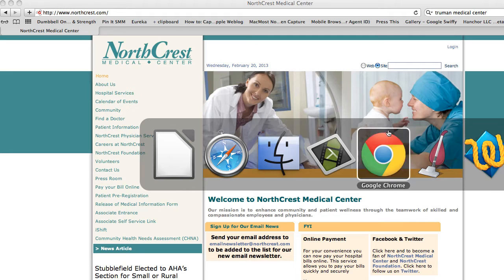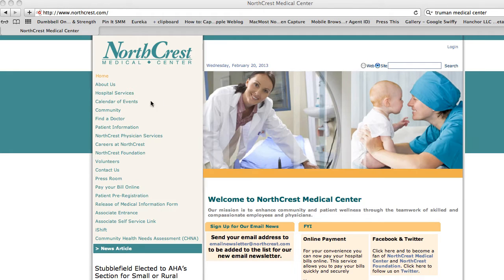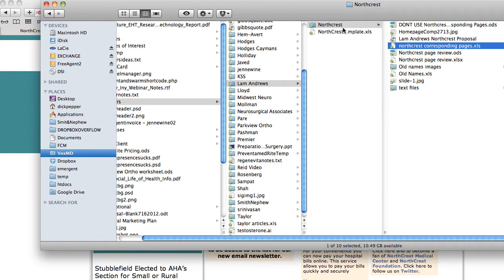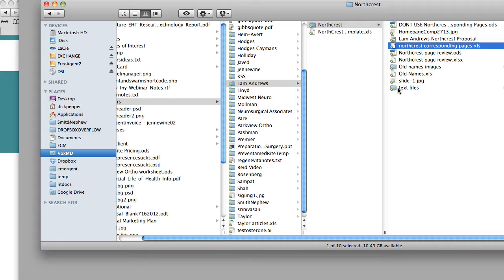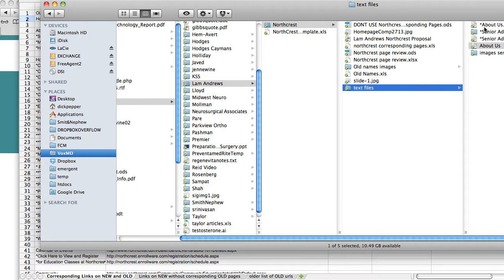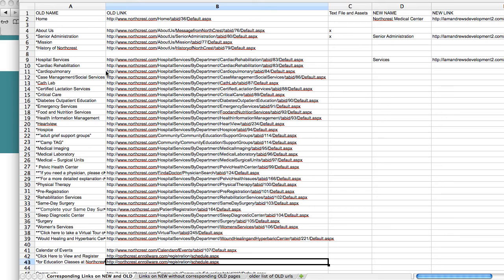So what we're going to do is find our pages, and you notice that in my directories, I'm in the Northcrest, I've got a text files directory. This is where everything is going to go. Okay, so I see some things here. Let me toss that because that's something I put in there by mistake, and I see it looks like you kind of sort of did something. So I'm just going to go with here's my page.